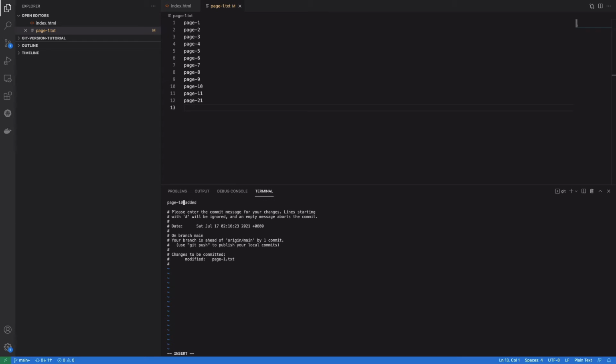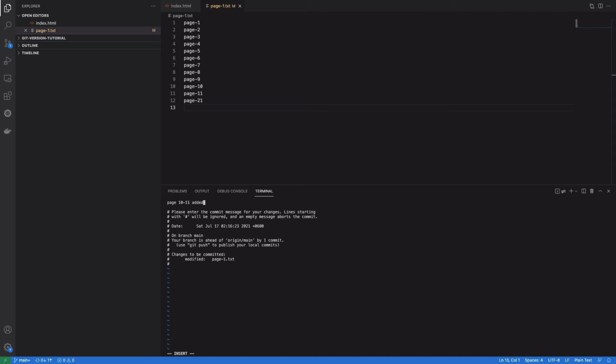Okay, I will teach you. Most of the time, in this type of text area, you cannot edit anything. So before you want to edit something, please press I, and you see at the bottom area, INSERT is also present there. Now you write something, that is page 10 11 added.